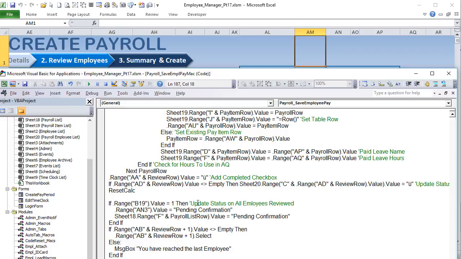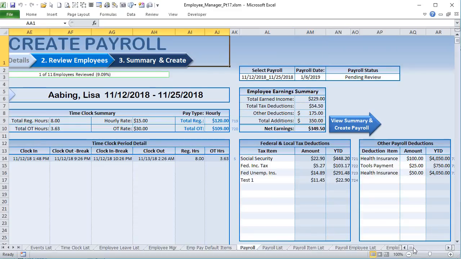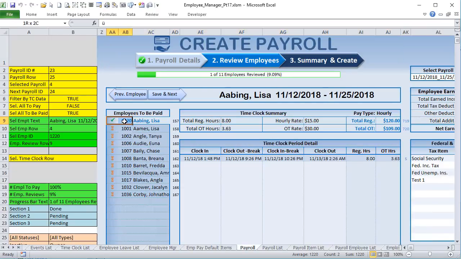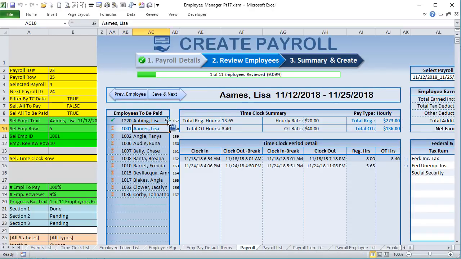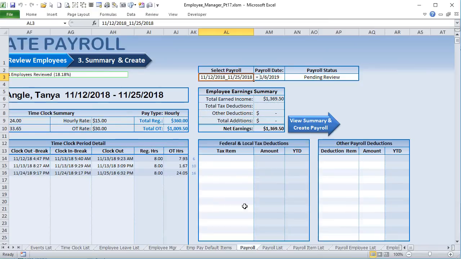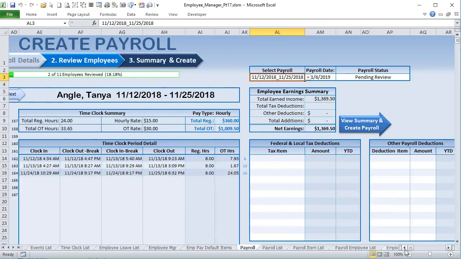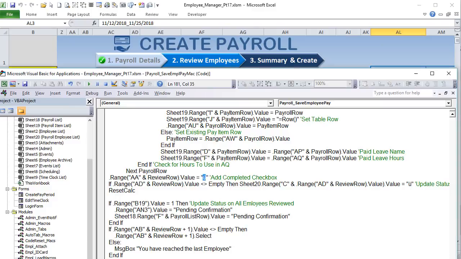So in this case, I want to double check, are we at all of the, let's go ahead, here we are. AA, this adds the completed checkbox. This U with the 2 dots above it, that is the check mark. You see that check mark right here? We're going to add that right in AA so that we know that has been reviewed. So as soon as we run through the review, we click Save and Next, and that check mark gets added automatically to that specific row. So we do that right here: AA and the review row equals U.